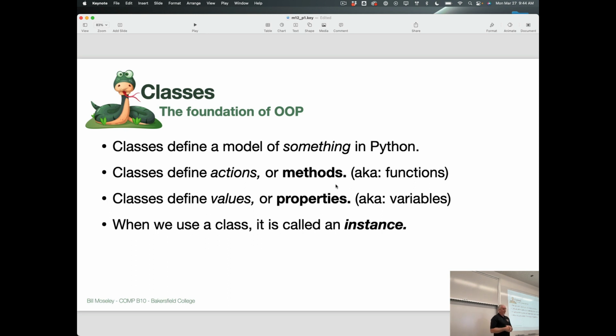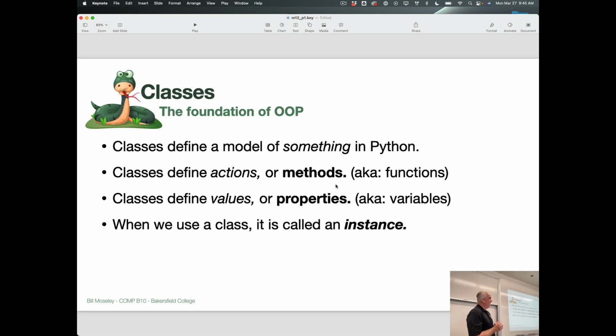So classes are like a blueprint. They define how something should look. If I'm doing a blueprint of a house, let's say, it's going to show where the roof is and what it looks like. It's going to show where the doors and windows are. It'll have parts to it.